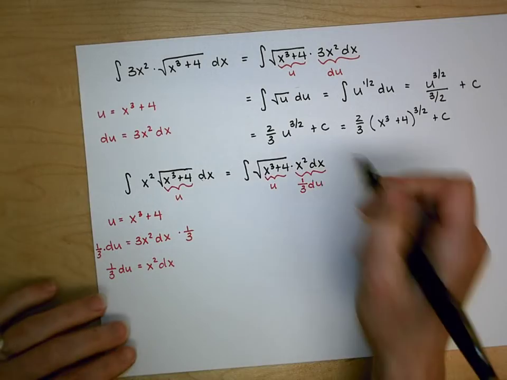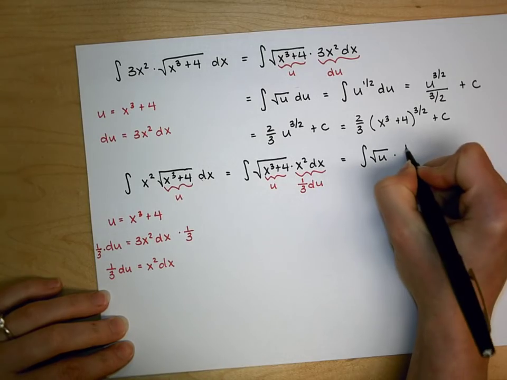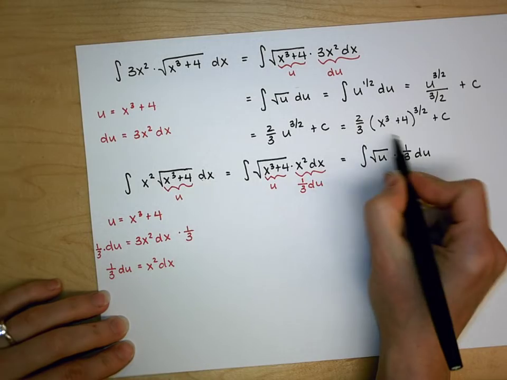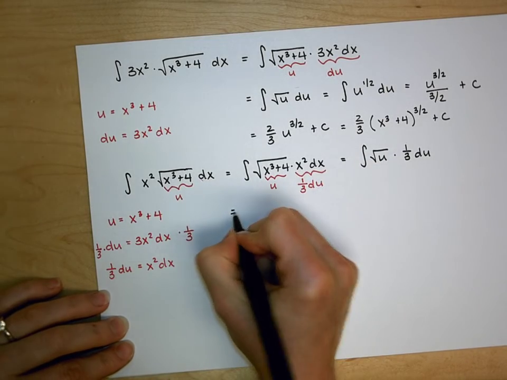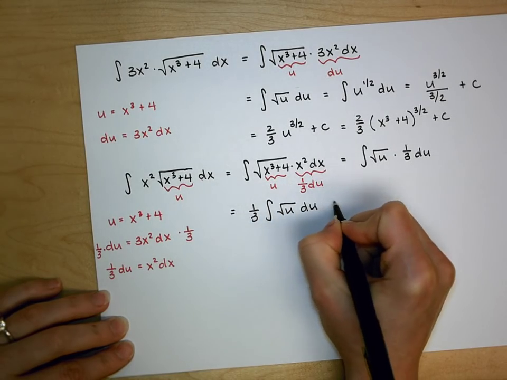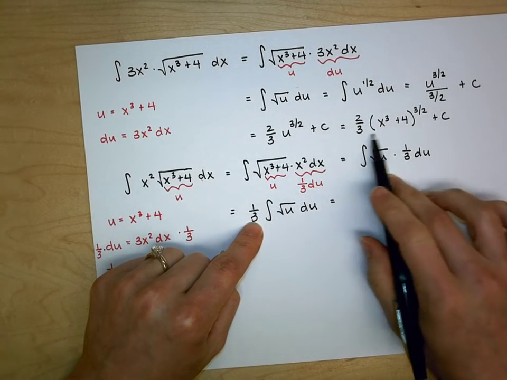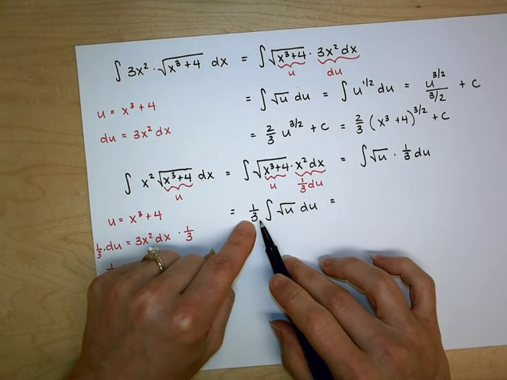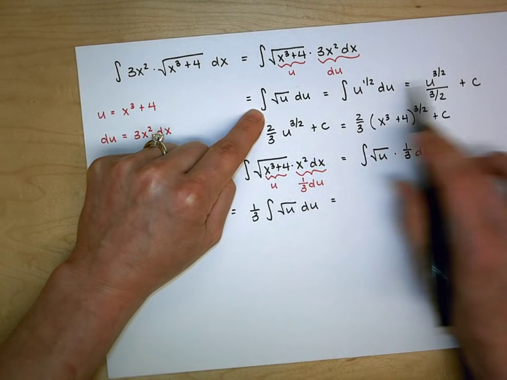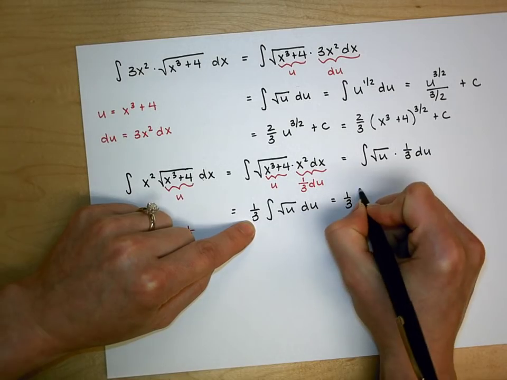Okay, so that means then that I have the integral of square root u times 1/3 du. Now remember that if I have a constant multiple, I can pull that in front. So that means that I really have 1/3 integral square root u du. And I'm actually going to stop right here because I see that I'm going to have the exact same answer that I had before, except this 1/3 is now out in front, right? The integral of square root u du, we did that right here. And here's the answer that we got. So the only difference now is that I want to multiply the end result by 1/3.